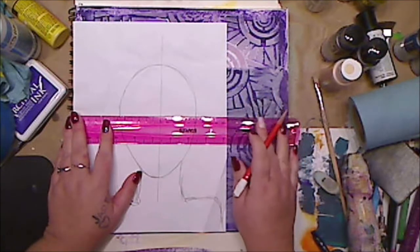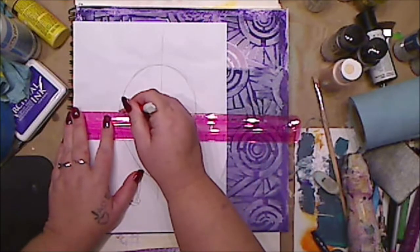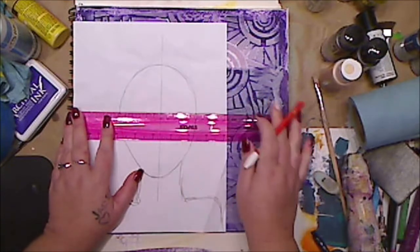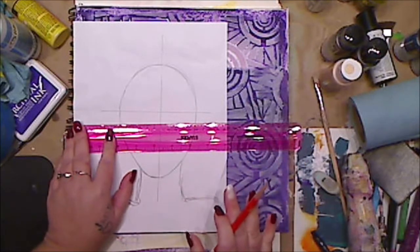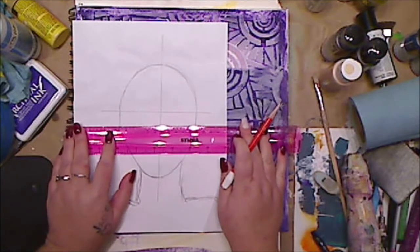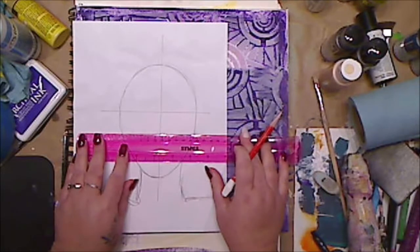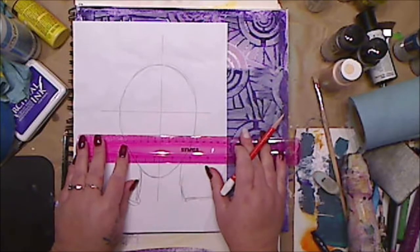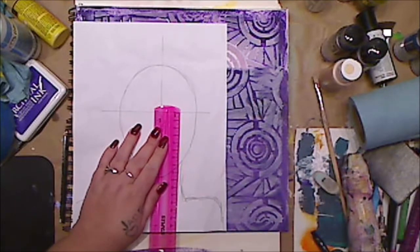So I'm going to go about halfway. Not going to fuss too much. And I'm going to go light line this way. And that'll be my eye line. Again, if you are just starting doing faces, don't worry too much about knowing where everything's going to be. I like to go an inch or two. It depends on, if I measure this, how far will that be?